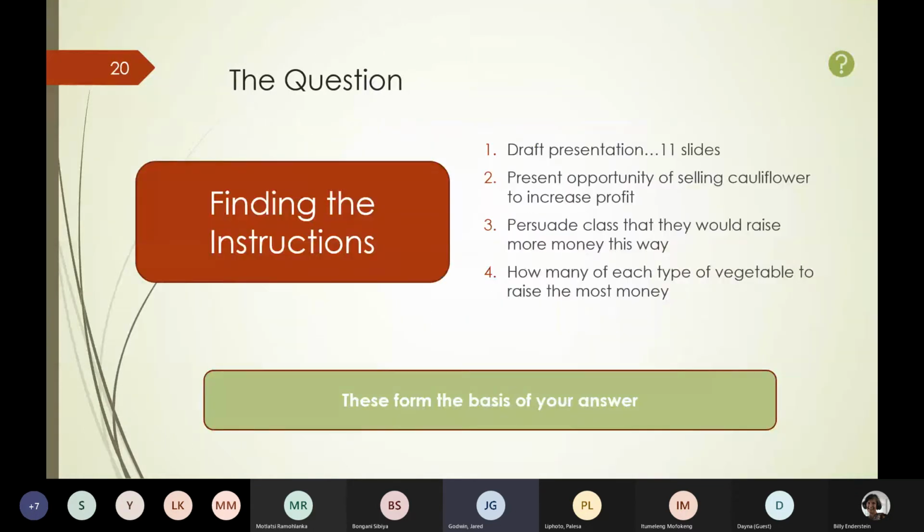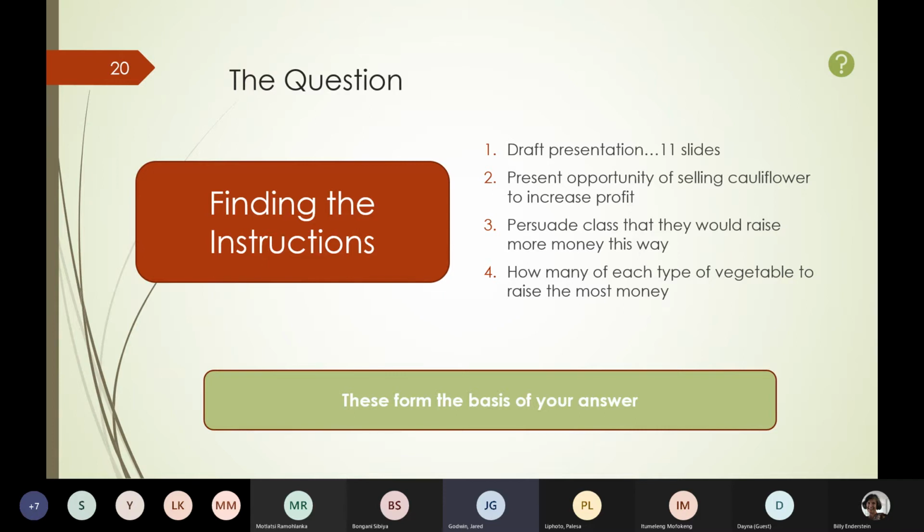Again, what's our goal? Our goal is to find the instructions. This one is a lot easier to find the instructions. So you'll see every question is different. The last one you saw had lots of instructions, and I would say that this question was the easier of the two. Remember, I mentioned at the beginning that typically there is a question that's trickier than the other. This one is probably the easier one. So you don't want to spend too much time on this one because you know that the other one is going to demand quite a bit of your time. But you also don't want to spend too little time on this and spend all your time on question 1, because then you're not going to get the easy marks available here.